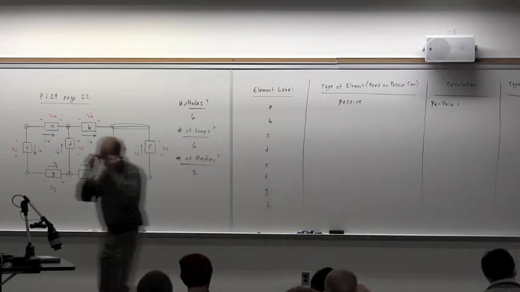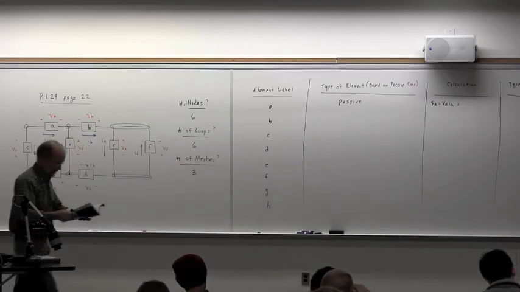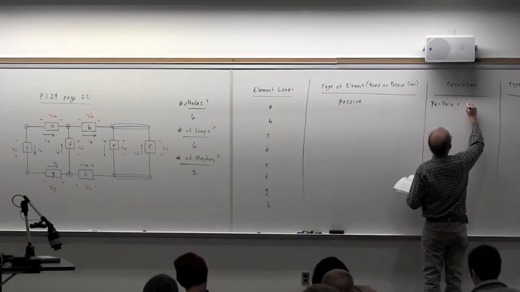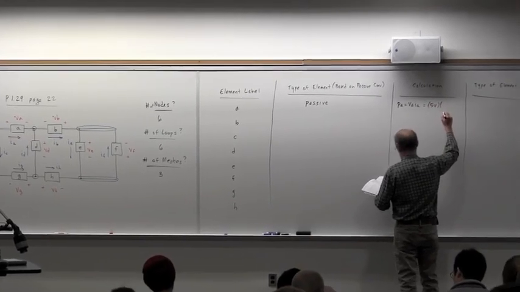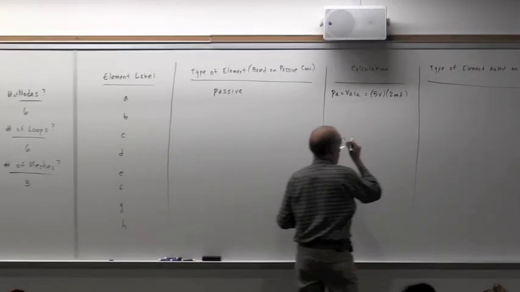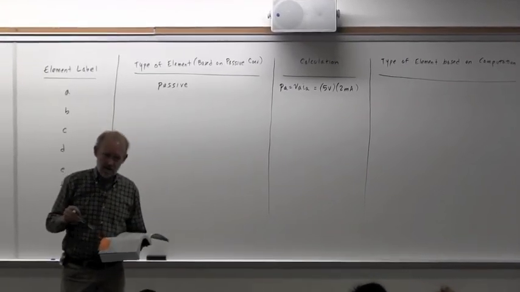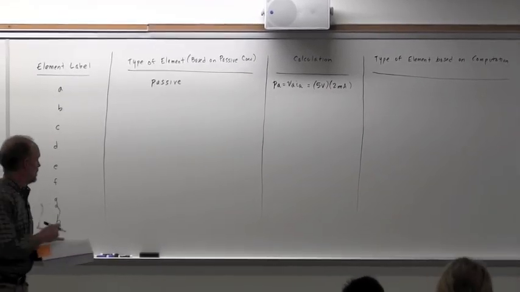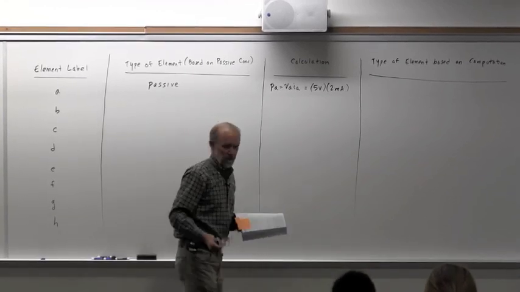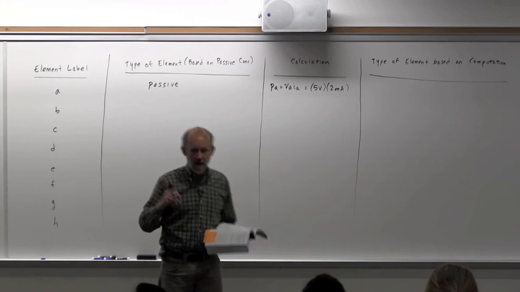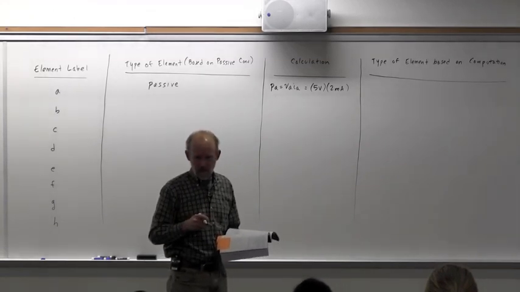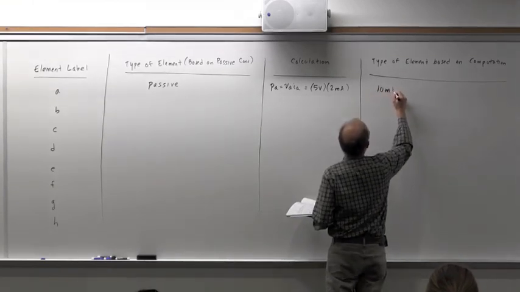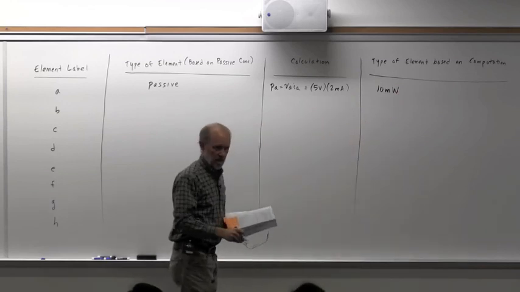And I should point out, if you've got your textbook, they have a table of voltages and currents. So that's where these values are coming from. And here's another opportunity to just point out some things to watch for to minimize your frustration. Please look at units carefully. So in this particular case, all the voltages are given in volts, all the currents are given in milliamps. So our power are going to be in terms of milliwatts in these cases. So based on the calculation, we get a positive 10 milliwatts.